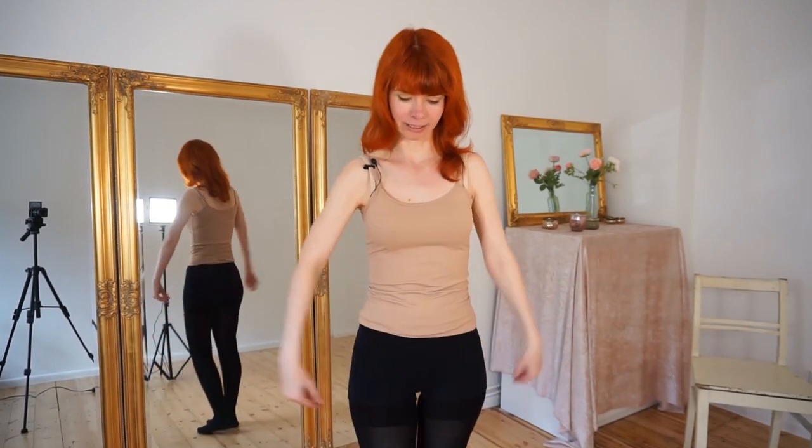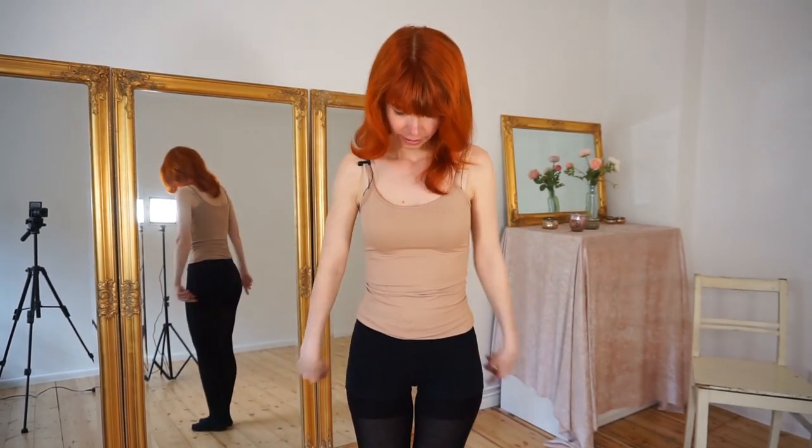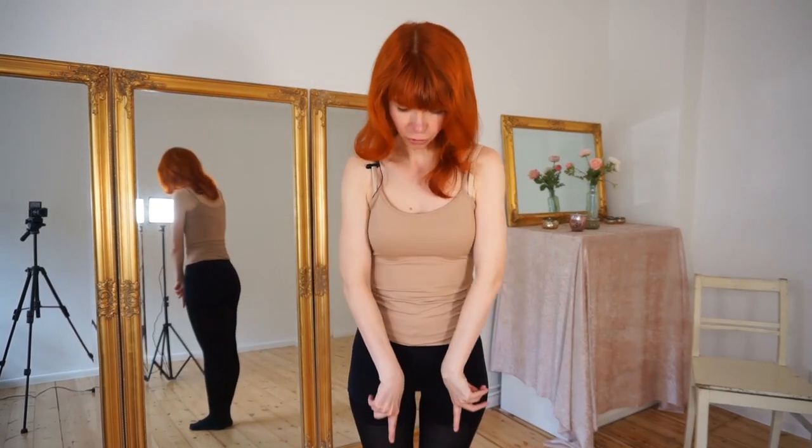Really play around with this move and check out what fits well to you, what feels good for you, what fits to your music, what you like most. So you can really play with everything, and you can also do it a little bit smaller. Therefore, you bring your feet a little bit together, and then the movement gets really small.